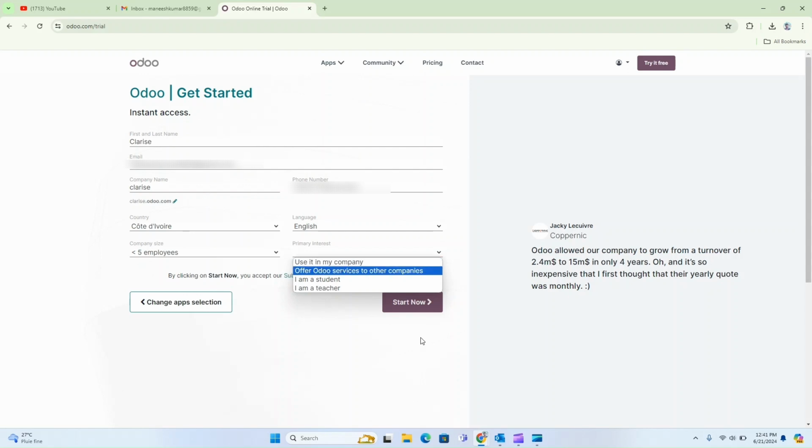Or you are a company where you implement ERPs for different companies. If you are a student, you can learn here. If you are a teacher, you can select accordingly. So I'll select here, I'll use it in my own company, then click on start now.